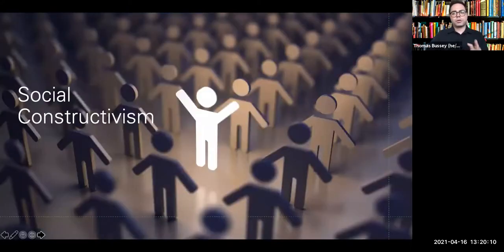The third learning theory that I want to introduce is sort of a next step of constructivism, in that constructivism focuses on individual knowledge construction, how the student individually constructs their own understanding of the world. This social constructivist model recognizes the fact that through language, the information that's being conveyed to students is being done within a social construct. Right?